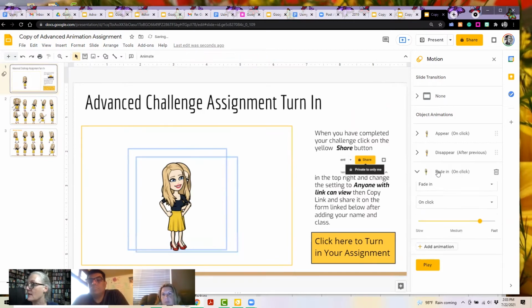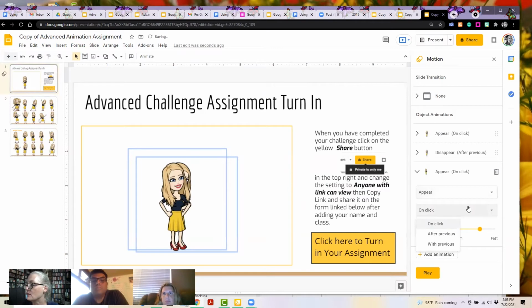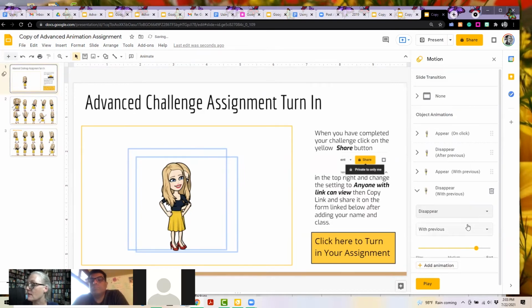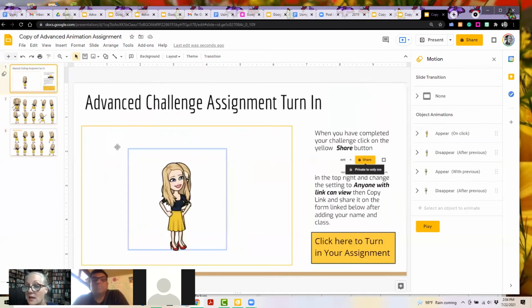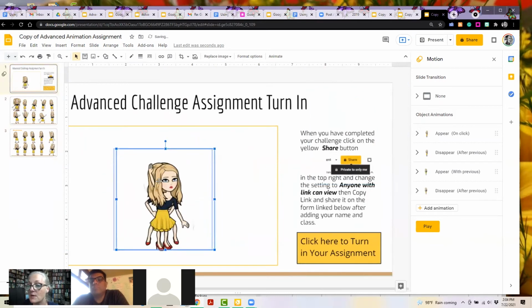You're going to add the animation. We're still doing appear. We're still doing appear with, add animation, disappear, after. Same thing, we're leaving the setting. Go to here, grab this one, Control C copy. I'm just going to take 4 so that we've got, again, it's a little bit more advanced.